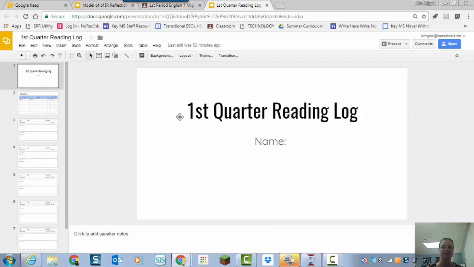This is the cover page that you see in front of you, and you have the ability to personalize that. You can make it a background color. You can add pictures that show something about you. Maybe you want to add pictures of the book covers that you read during the first quarter. Make it interesting, make it original. Maybe I'll put some kind of a creativity grade on that, okay? Keep it appropriate, but have fun with it.